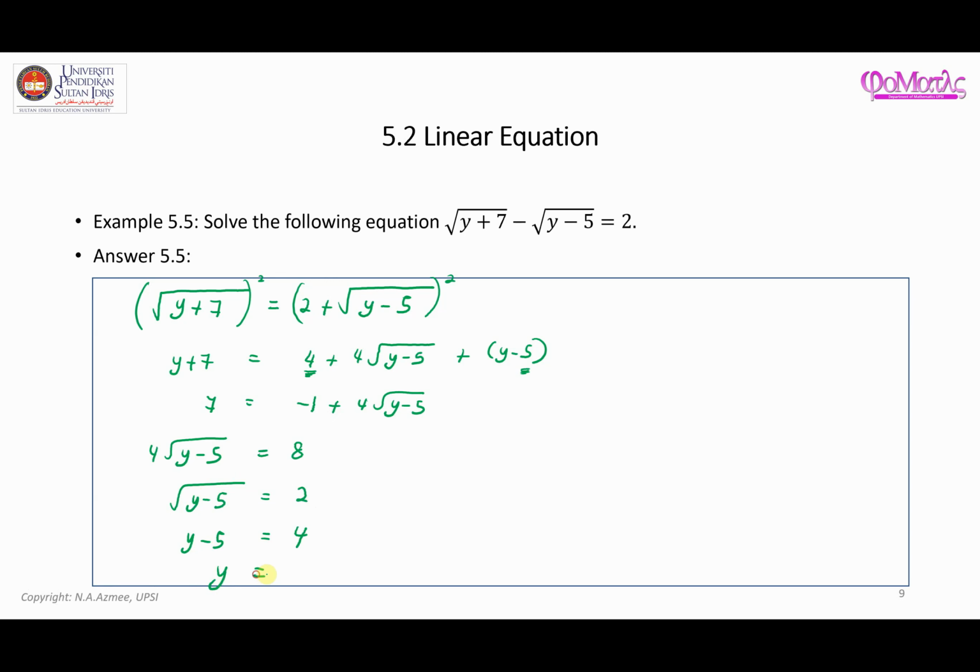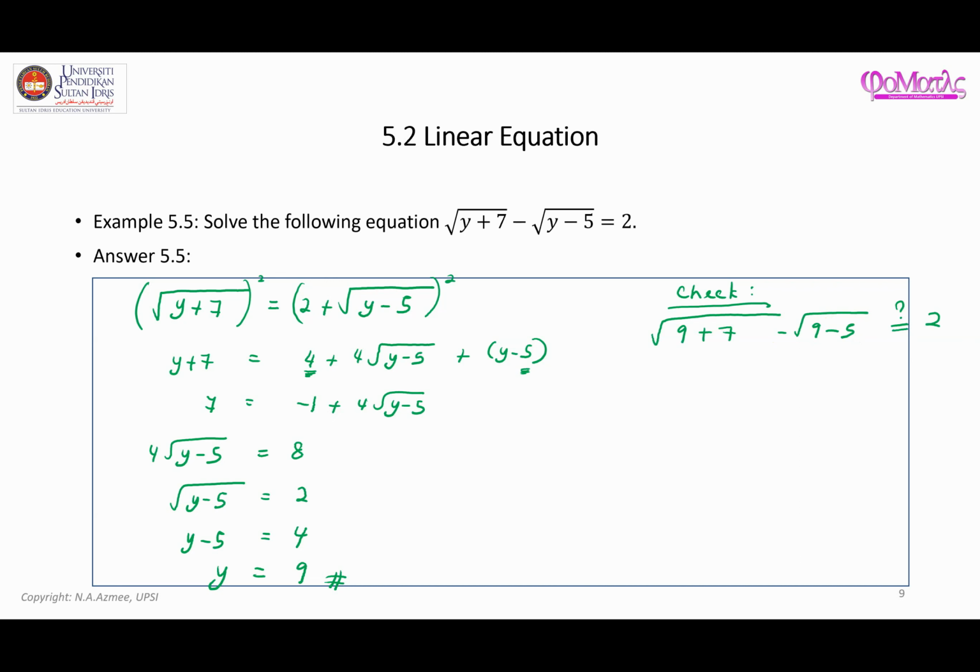Now let us check the solution. I haven't shown you that part yet, but usually once you have gotten your answer, you should check that the solution is correct. So now our solution is y equals 9. Let's check whether the answer is correct or not. So plug in the value of 9: the square root of (9 + 7) minus the square root of (9 - 5), is it equal to 2?